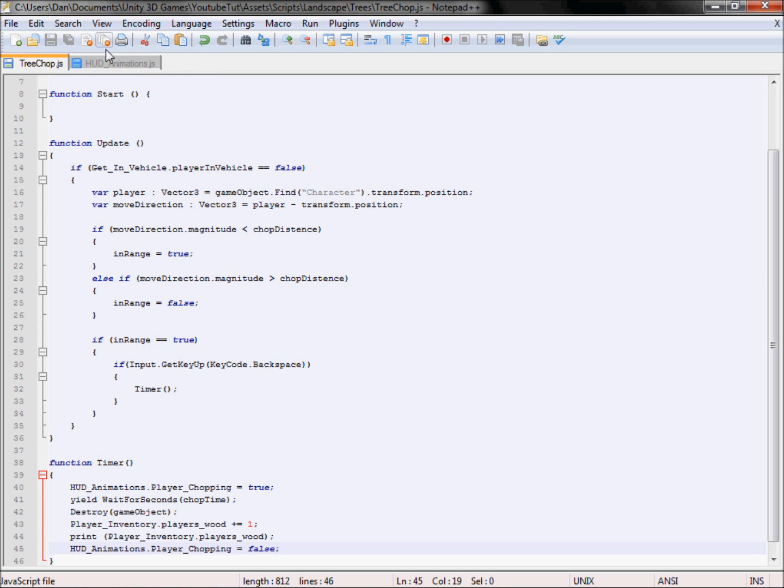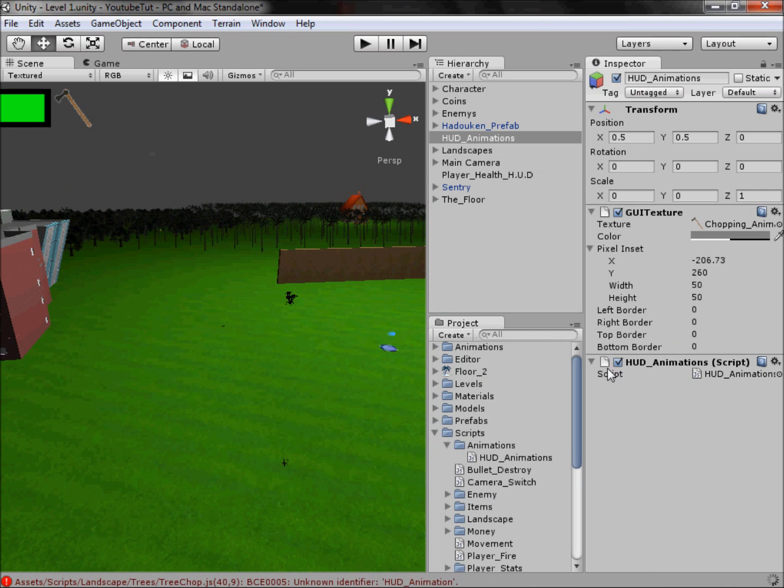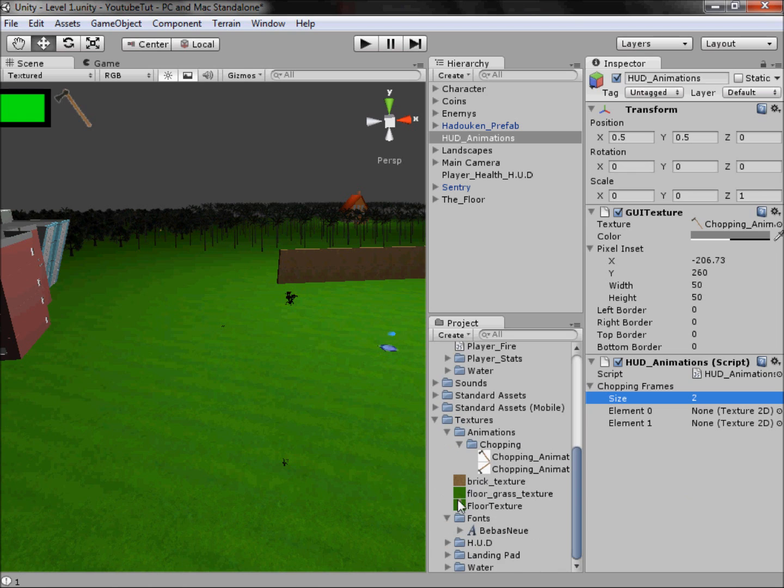So now that we've made the array, as you can see, if we go back to here, there we go. Chopping frames is now a drop down box and a size. The size is how many variables you want to store in it. So we want to store 2, like so. And as you can see, it's got 2 Texture2Ds. So we can just drag and drop. If we go to our textures folder here, element 0, it always starts at 0 in programming, not 1. And number 2. So now we have our 2 variables. As you can see, they haven't got a white background, which is good.